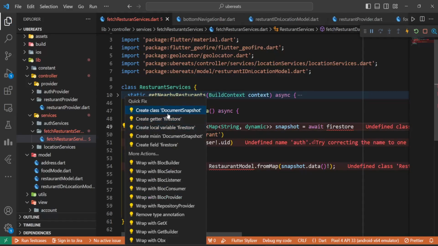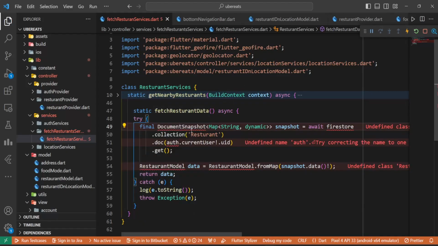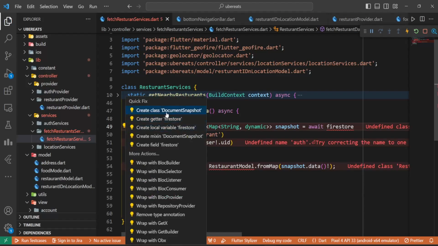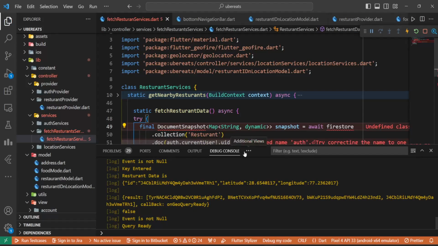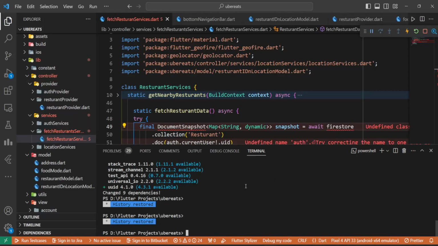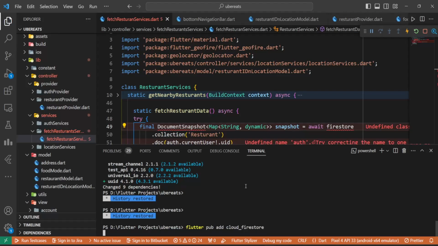So we will import the necessary things. Okay, we have to import Cloud Firestore here. So we will add Cloud Firestore onto our pubspec. So we'll go to terminal, go with flutter pub add cloud_firestore. And it will add Cloud Firestore onto our project.